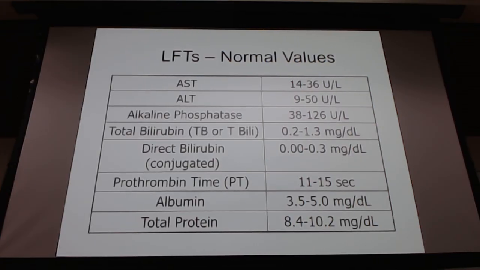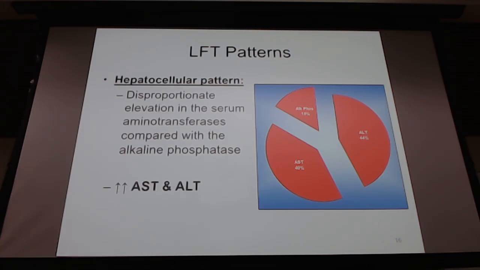By the way, when you pull it up on your computer on Genesis when you're in practice, it's going to give you your reference ranges too, and it'll say which is high, which is low. It's concerning. But I want to make sure if we're worried about hepatocellular, then we're going to see increases in AST and ALT. Now it's going to get crazy with this. We need to have an idea of how this works as far as our hepatocellular pattern, but disproportionate elevations in these give us an idea compared to the alk phos. So we're going to see these elevated, not alk phos, when we're dealing with hepatocellular.